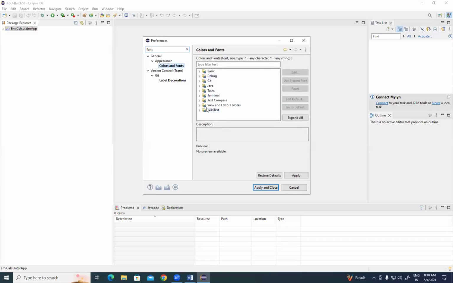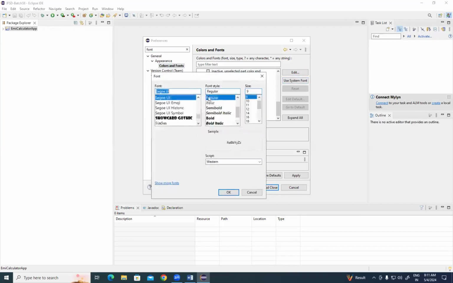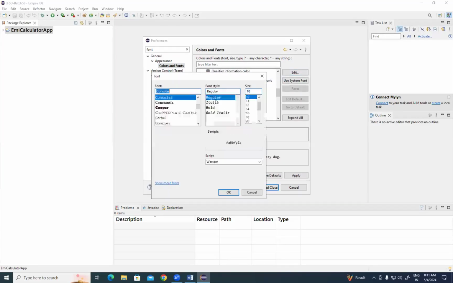Folks, I'm going to increase the font size for the left side. Don't worry, this is just to give more visibility of the project. Now at least you can see clearly. What's the name? EMI calculator app. Okay, folks, it is not a step, it is just for increasing the font. That's it.